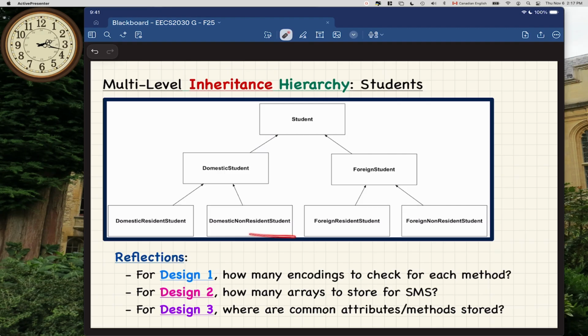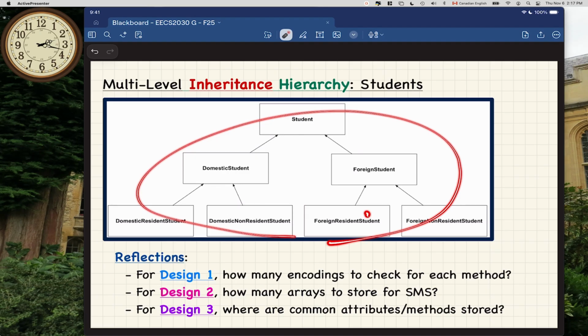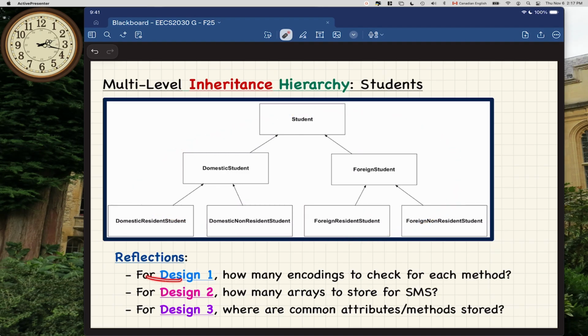If you are given this particular hierarchy for the kinds, if you follow through design number 1, how would you do it? For example, if you go for design number 1, how would you use the kind variable? Versus if you got design number 2, how many classes do you need?